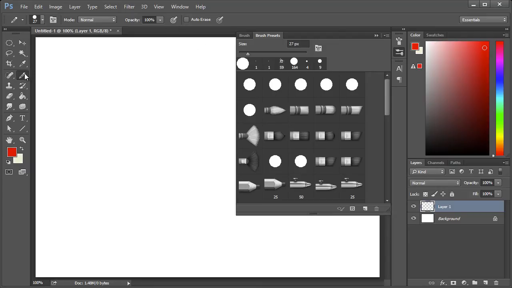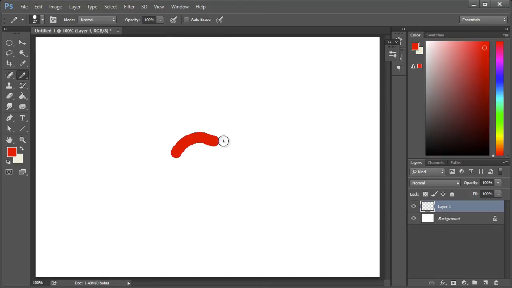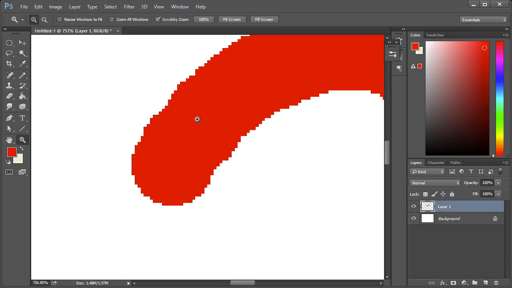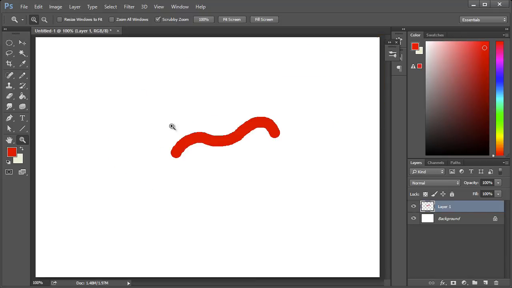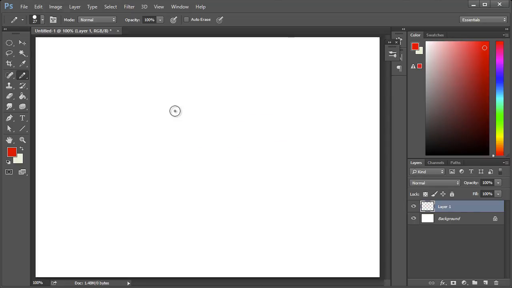If we come over here to, for example, the brush tool, you can see that they are anti-aliased. So if we come back here to the pencil tool and we begin to draw out, we can see by default there is no anti-aliasing on. So that's going to be a tool that we're going to use quite a bit when it comes to the pixel art project. Go ahead and delete this.